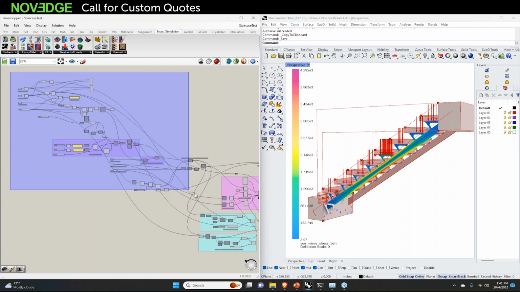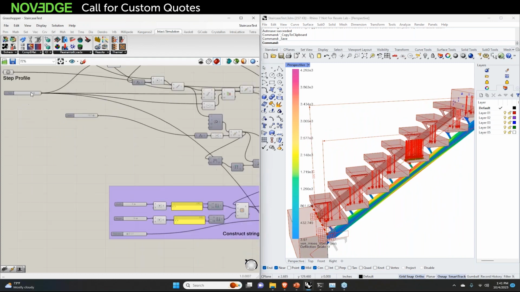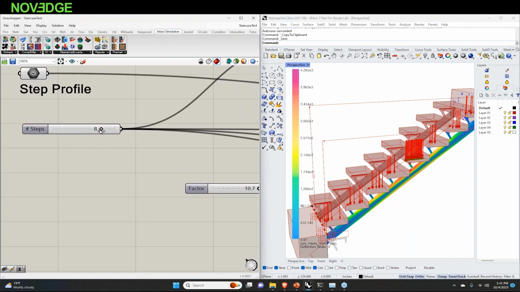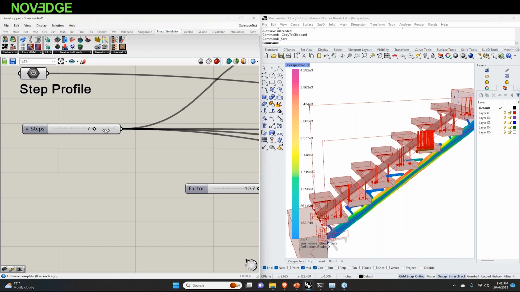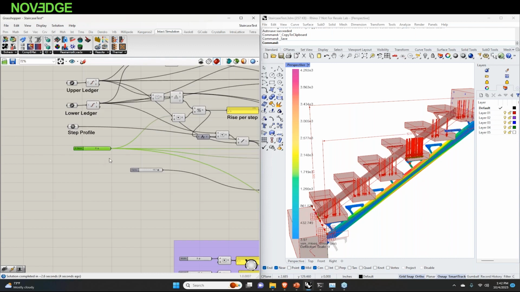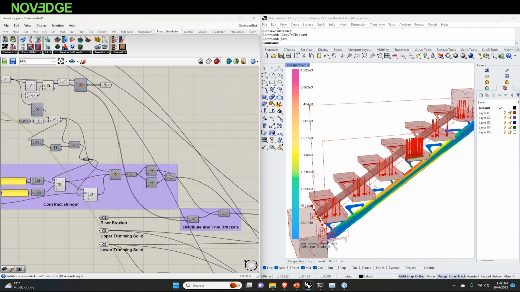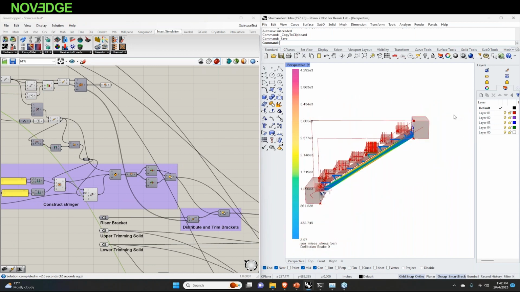Most of this is just generating the geometry for the staircase, but some of the inputs are the number of steps, so I can increase or decrease the number of steps. Six is probably not enough, a little bit too far apart, but it does what it needs to do to fill the space between the geometry, what do I call these, between the landings. So if I move this geometry, everything updates.